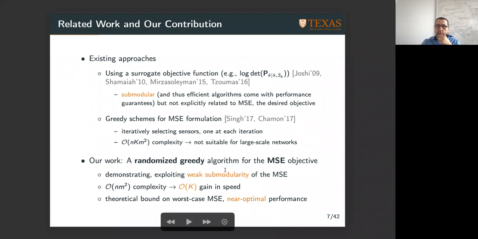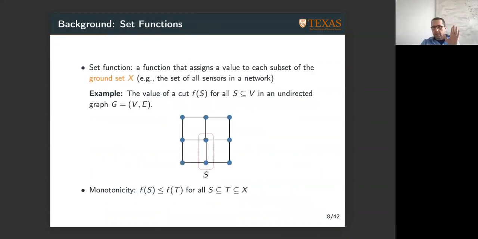To this end, we'll show that the mean square error criterion is actually what's known as weak submodular, and we will propose a randomized greedy scheme that, by relying on submodularity or weak submodularity, can be analyzed, and we can provide some formal performance guarantees that such randomized greedy schemes achieve. In practice, they tend to demonstrate near optimal performance.